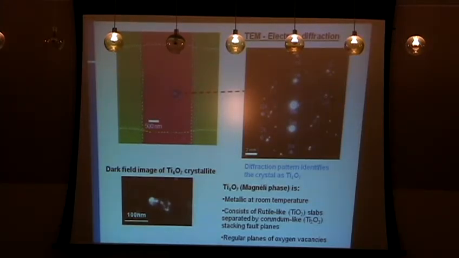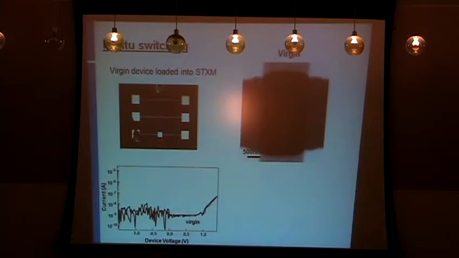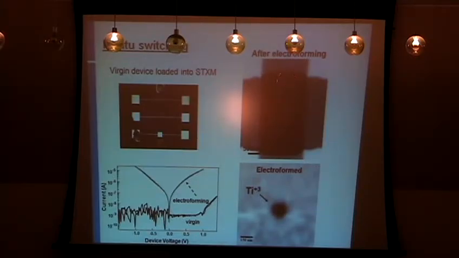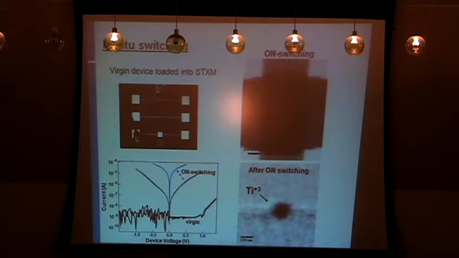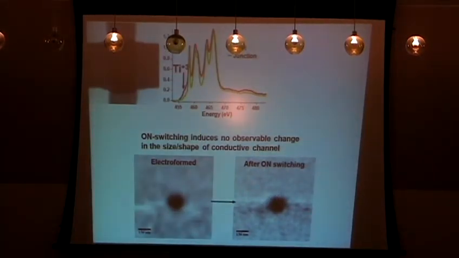Now, I mentioned that we basically got this image of this device, one that had been cycled a number of times. So the question is, when exactly did this conductive channel form? It's a very quick experiment. This is now on another sample, where I loaded up a virgin sample into the system. Here's the IV in the virgin state, and an image of it before any strong bias was applied. Next step was to actually electroform it, and I saw that this feature developed near the top of the junction. Zooming in and bringing out the titanium +3 component, we saw a very small, about 125 nanometer channel inside there. Next step is to switch it on, and what we see is nothing changes, at least within the measurement accuracy. We still have about 125 nanometer channel here. So basically what we're seeing is that the subsequent on-switching doesn't give any measurable change to this conductive channel that occurred in the electroforming step.